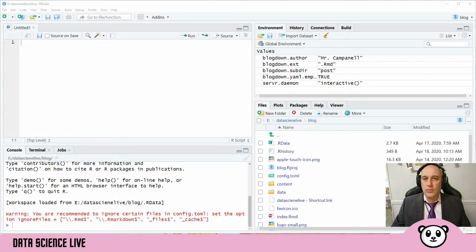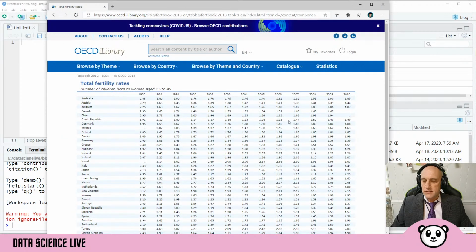The data set that we're going to work on today is from the OECD, and it is about fertility rates from 1970 through 2010. We have a good amount of columns in there. Let me just pull it up. I can show you. So this is the data set that we're going to be working with today.